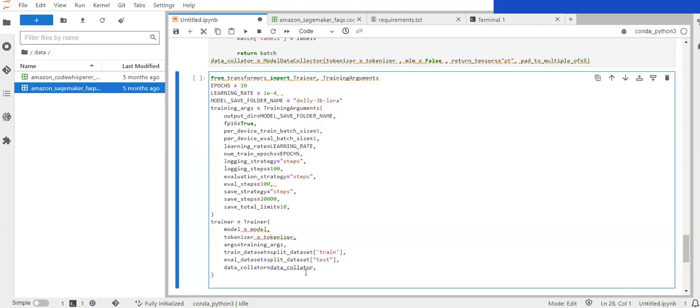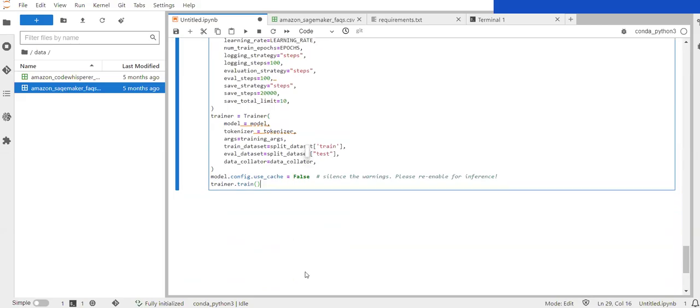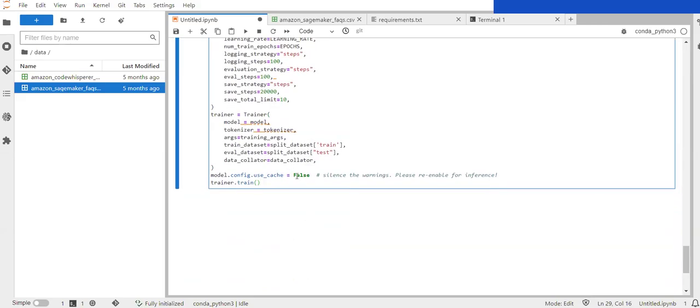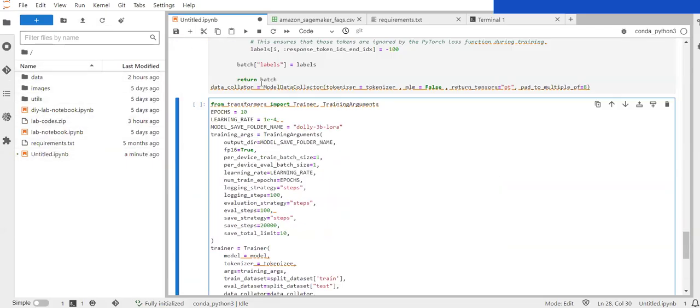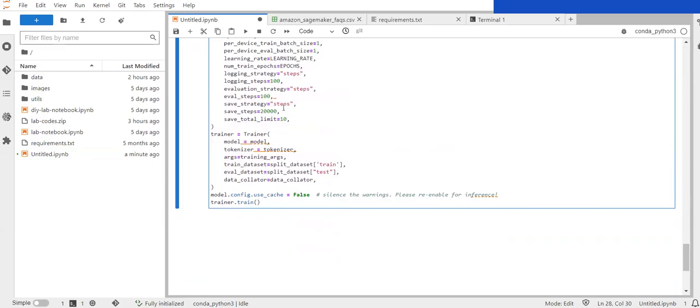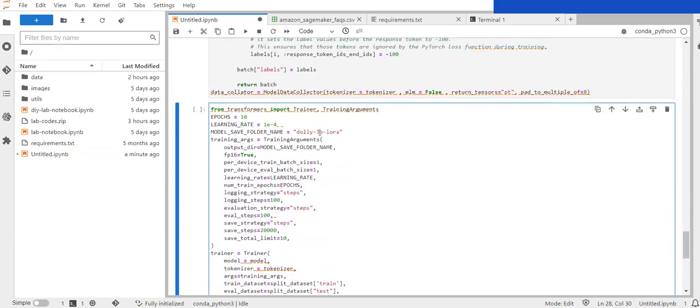At last, let us provide the training configuration regarding cache. I'm just providing false for caching, and now I'm just providing trainer.train. Now I'm just moving back. Currently, I even reloaded, I do not have the folder with this name. After training this folder will be created.